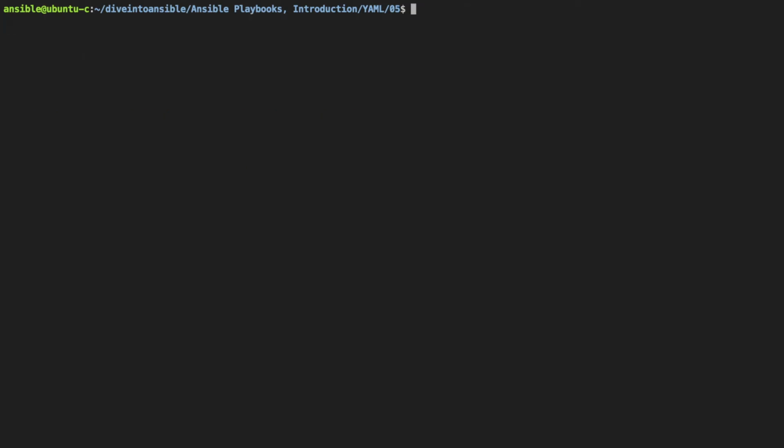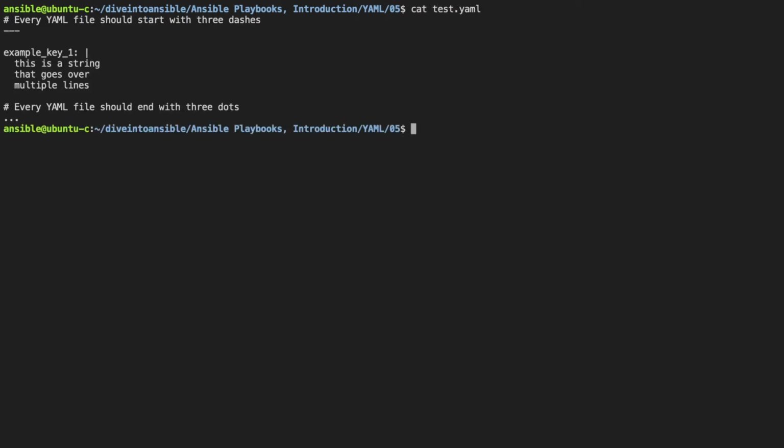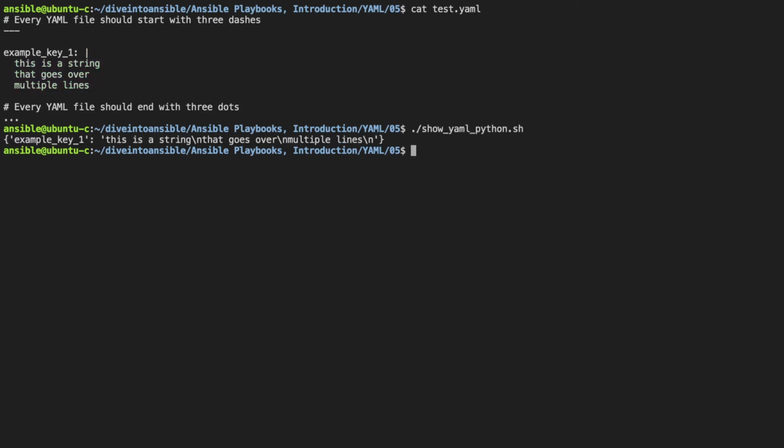Go into revision 5. Suppose we have a string that goes over multiple lines. If we specify the pipe symbol at the start of our value, then have the strings on the next few lines, when we run this, we can see that this would have been interpreted within Python or Ansible as a multi-line string indicated by the \n new line entries within the string.